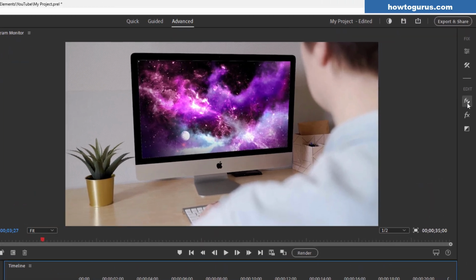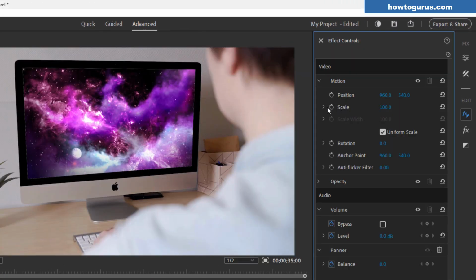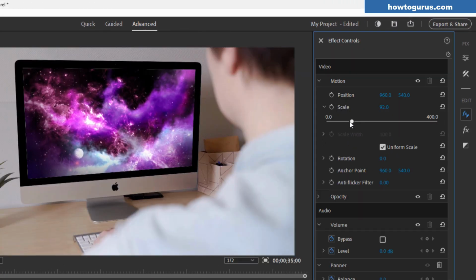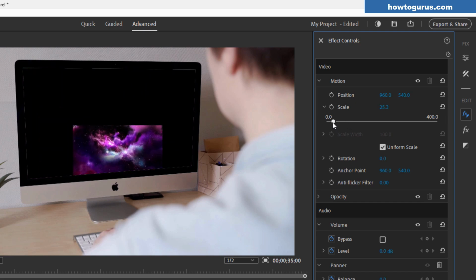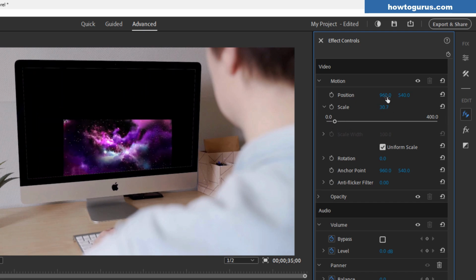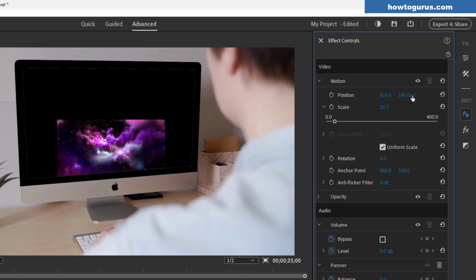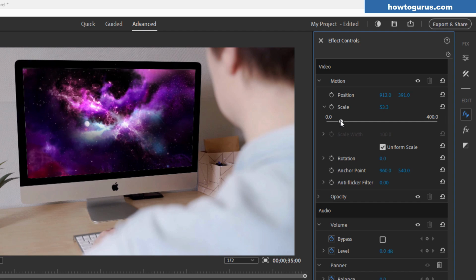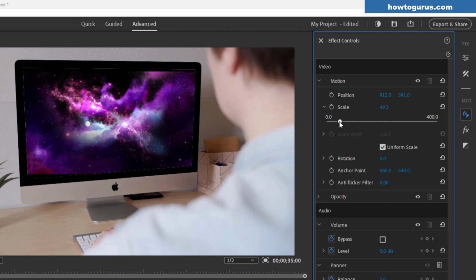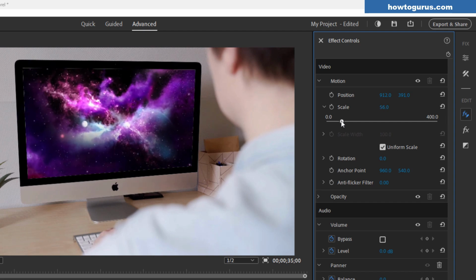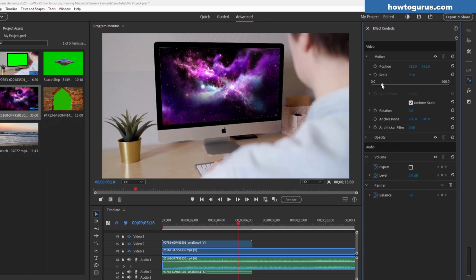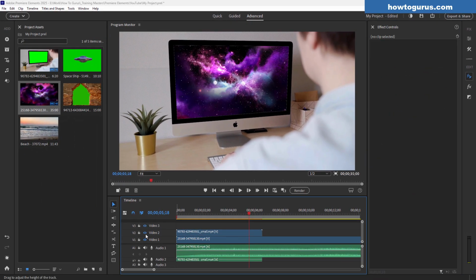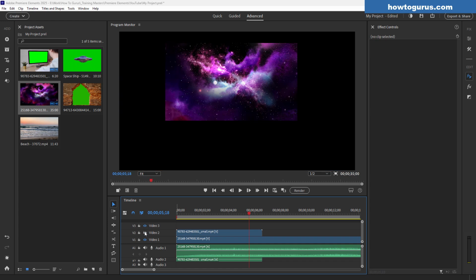And back over here to our FX controls, up here to scale, and we can then scale that down. And you can see that size of that layer. I can come in here and just adjust our position a little bit, and see if we can scale this up just a little bit. That looks pretty good right there. I think I'll keep that position right there. It looks nice. Now video 1 is the background and video 2 is this foreground piece.